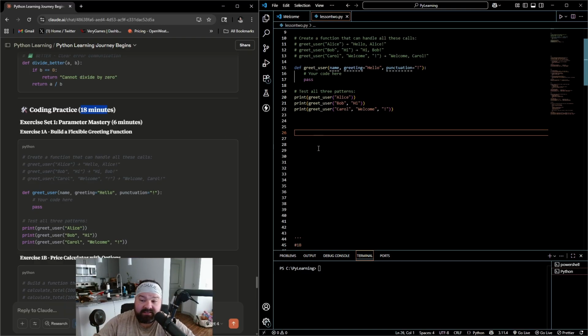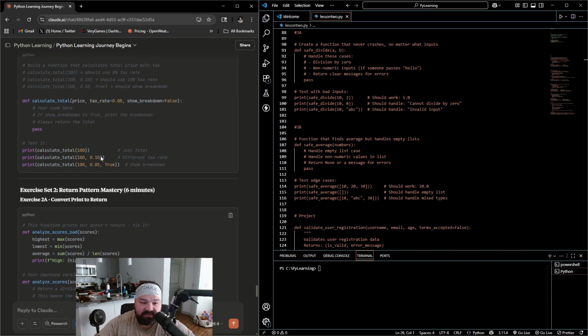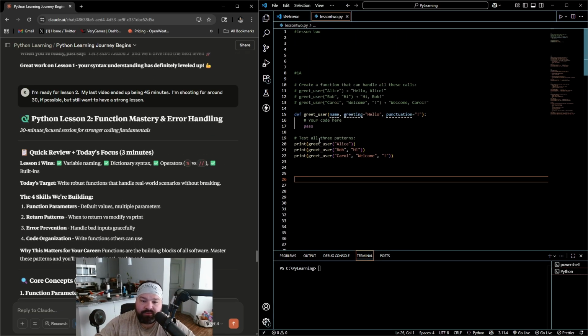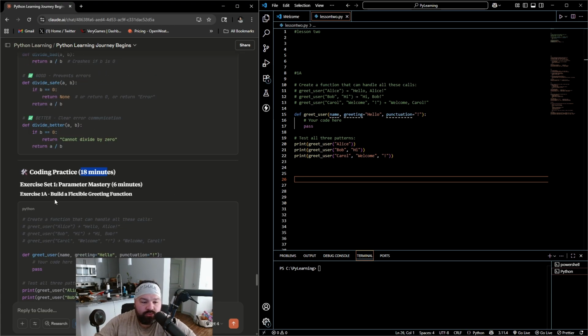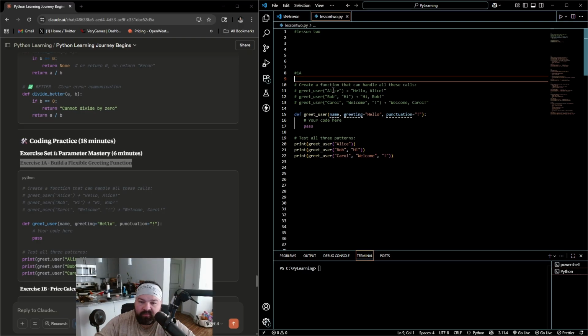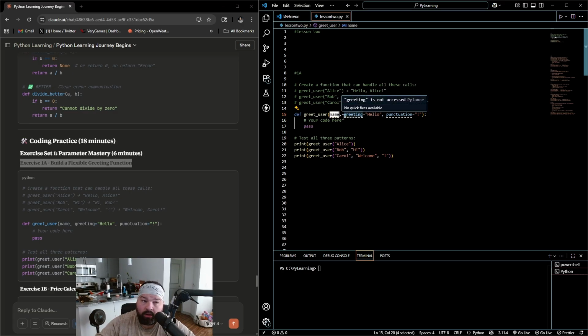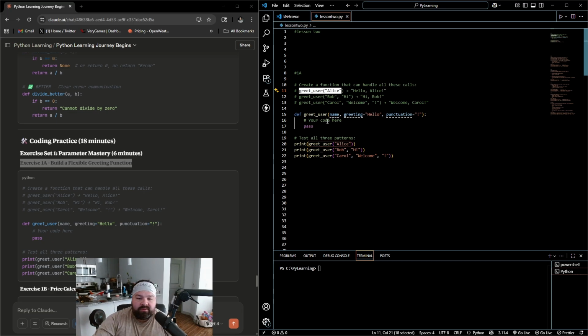All right. For the sake of time, I did go ahead and copy all of the assessments here that I need to do. I still have to write the actual code within each assessment. So moving on to exercise 1A. Create a function that can handle all of these calls. We have one that says a function to say just Alice, which is going to be in the required argument, parameter space. And then we have two additional defaults. However, this first call doesn't use any addition, it's using the one spot. So this is only going to give us one.